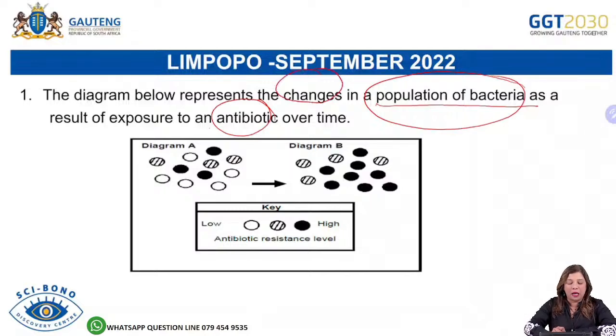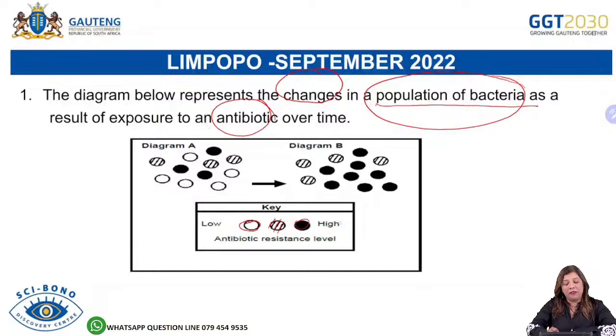we know. Now here we have a clear circle at the bottom, and that is where there is low resistance. What does that mean? It means that that organism, bacteria, is susceptible to antibiotics. When it's susceptible, that means the antibiotics can get rid of this bacteria. Then we have a striped structure, and that is a more resistant bacteria. And then we have a dark circle here, which means that it is highly resistant to the antibiotics.